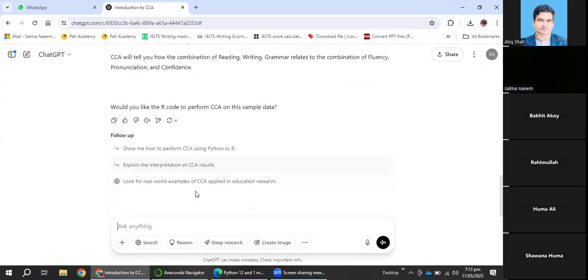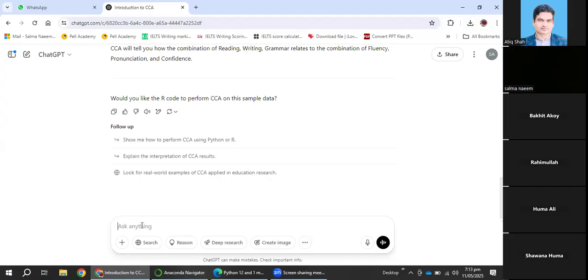Write a message: I need both different tables for CCA. Send this message.